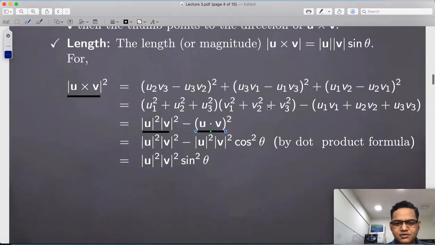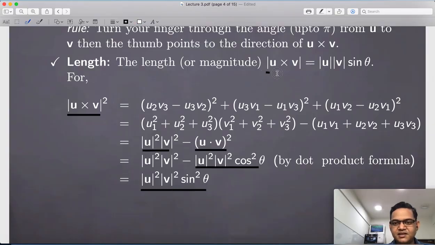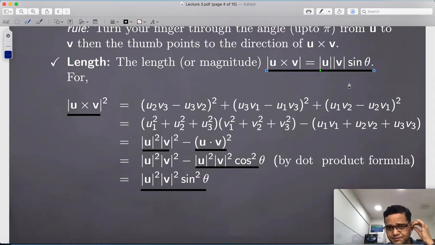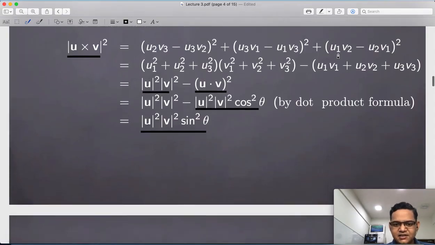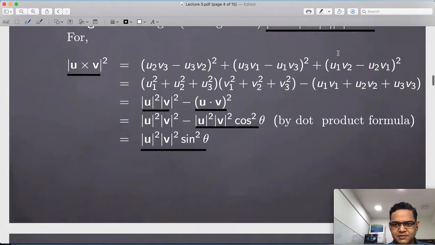So now I'm going to use the formula for u dot v in terms of cosine theta, which is this, that u dot v was nothing but mod u times mod v times cosine theta, but there is a square, so you put a square here, and what you get by combining the two terms is just exactly this. So this tells you that the length of u cross v is given by length of u, then length of v, and sine theta. Theta is the angle between u and v, isn't it? So now this number on the right, the length, actually has a very significant geometric meaning. So again we will come back to this.